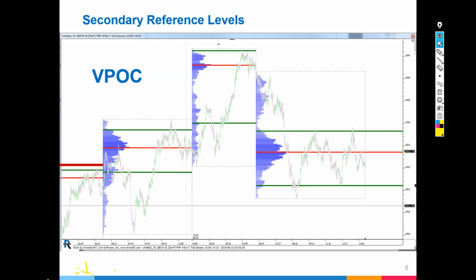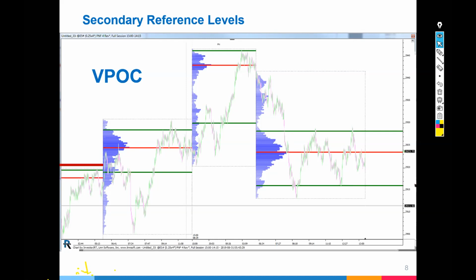I was using profiles, John, that were, first of all, more TPO, and I was combining the overnight with the day session. I think I need to separate them and just use volume. Yes, I would definitely make that recommendation. Notice also that when you're using volume, you have a lot more information. For instance, the high and low volume nodes that I identified as secondary reference points, time really doesn't help us with those as much, whereas volume does.